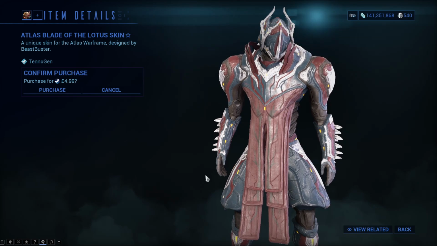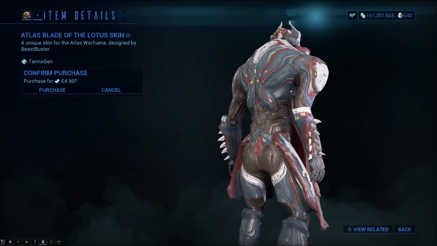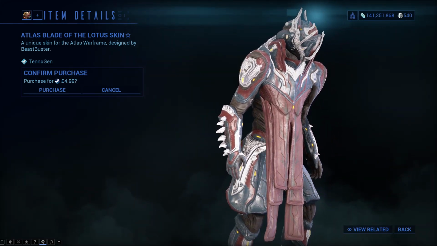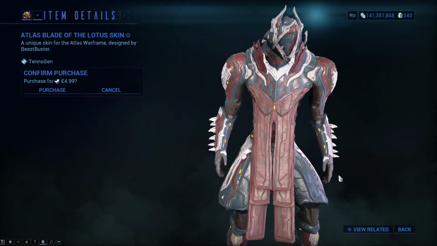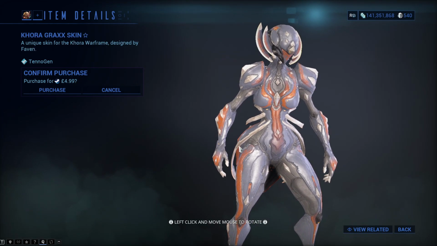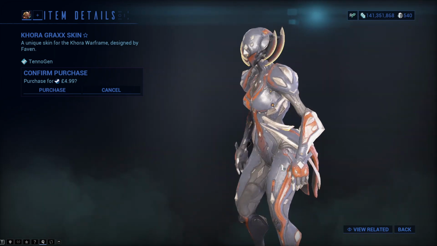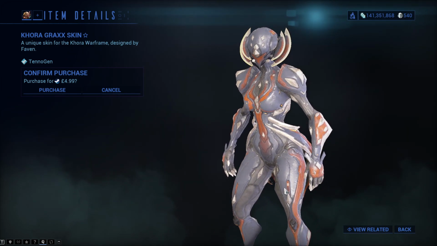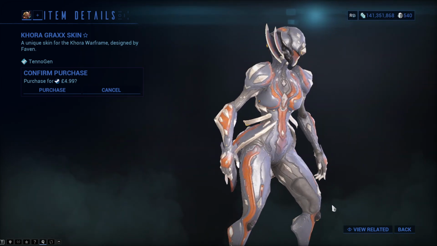Probably because it's made by the same people or the same person who made the Baruuk one. Also looking really nice. Also has a similar kind of helmet as Baruuk does, which is nice. I kind of like the spikes on the arms. Really, really well done. But, as always, it's the Graxx skins that tend to look the nicest. This time around, I don't think I have a favourite of the actual skins, but I really like that helmet on Khora.